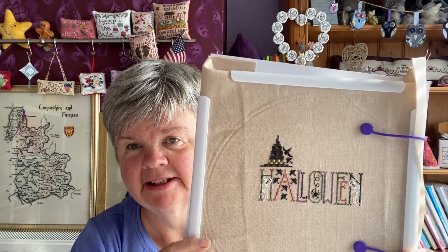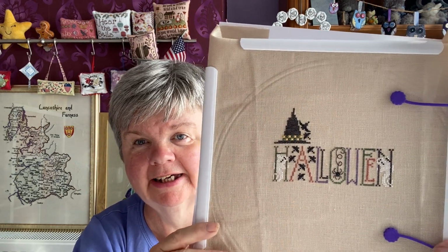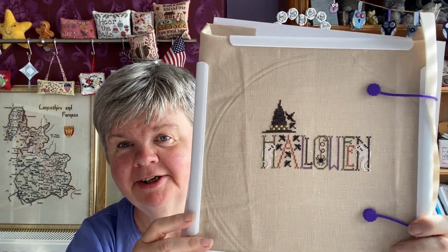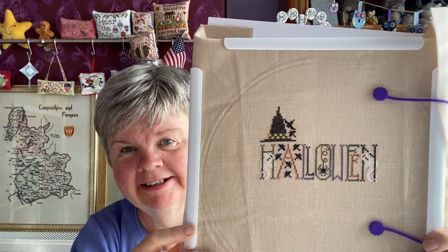I can't remember what this fabric is. No, can't remember. I'll have to have a look and tell you next time, because I'll show it next time when I've finished the square off. Yeah, it's obviously still in the Q-snap because I'm still stitching on it. But yeah, there we go. Little Bits of Halloween by the Drawn Thread.